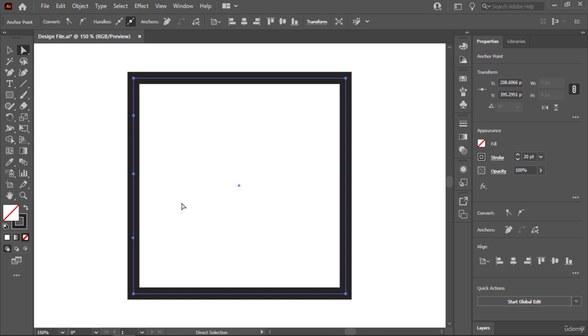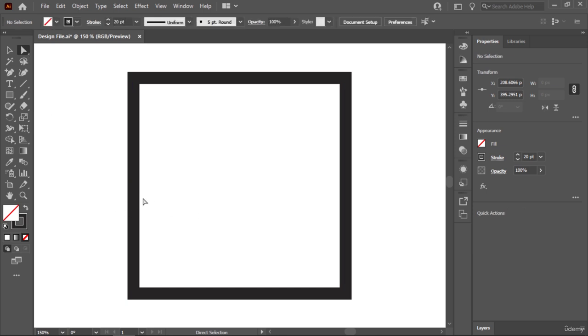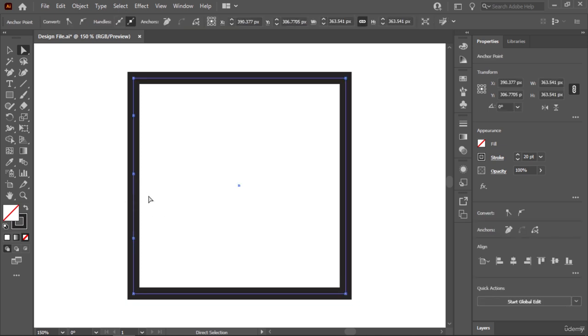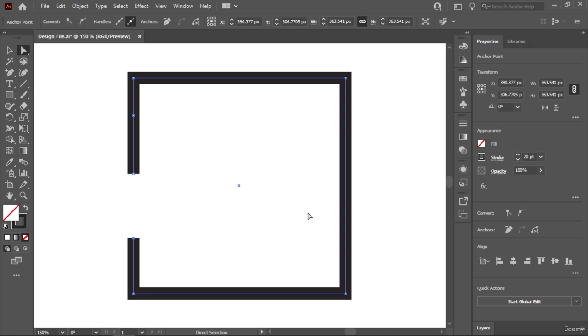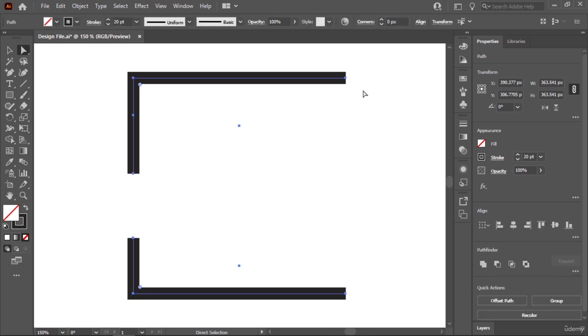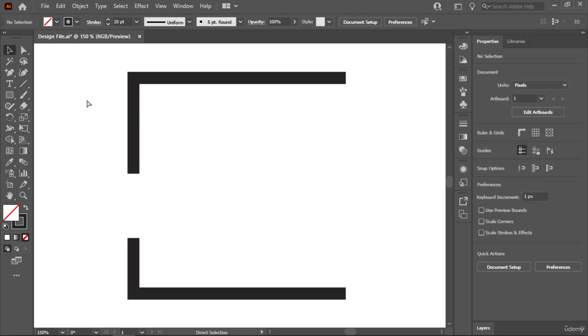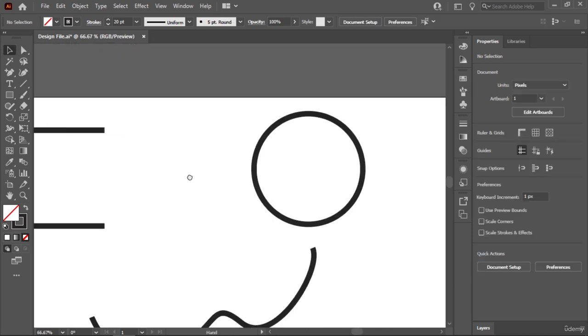And also you can not only just select an anchor point with the direct selection tool, you can select a whole line. So let's just say I want to delete this line over here. So I will click over here like this, make a box, and now when I press the delete key on the keyboard, you will see that the line between these two anchor points has been removed. Similarly, I can come over here, select this line. When I press delete on the keyboard, you will see that it removed the line between these two anchor points. So I guess you would have understood the concept of anchor points.